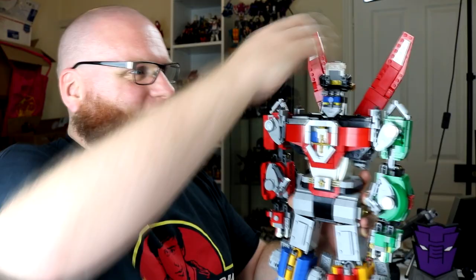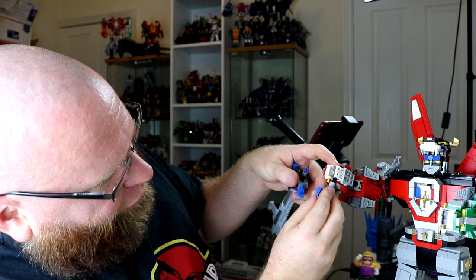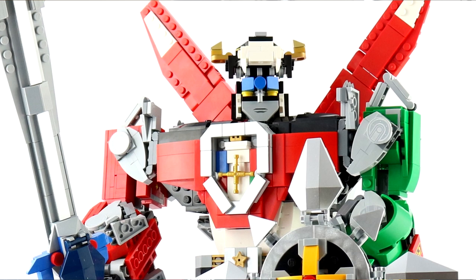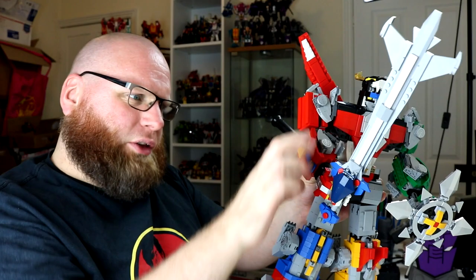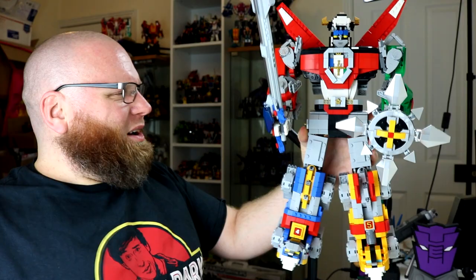Oh my word. Oh wow. Those are some heavy ass shoulder joints. And the sword — I think we have to pop out the middle one. And we can install this into one of the lion hands. Look at that! And the shield thing, I reckon we can just pop it right in his hand like so. And that, I have to say, is the most spectacular thing I've ever seen made out of LEGO. What an absolute majesty. That is extremely big and extraordinarily good. So what can we do? He's got a shoulder swivel, he's got an elbow, he's got a wrist, he's got a little head swivel. Beautiful. Not a lot of leg movement because of the complicated strata down there, but that's okay — he's a goddamn LEGO model. He's not an action figure, is he? He's a LEGO model and a pretty frickin' impressive one at that.